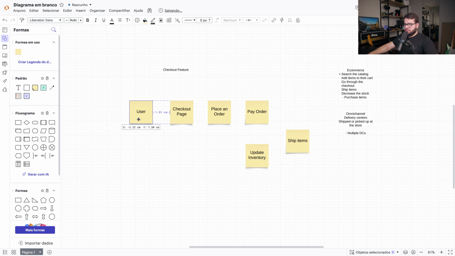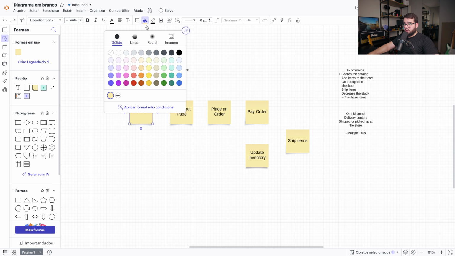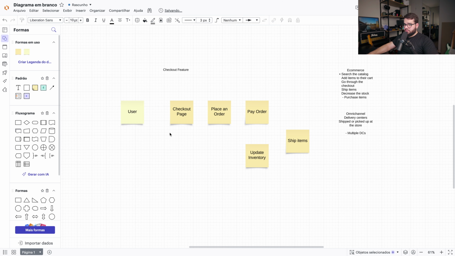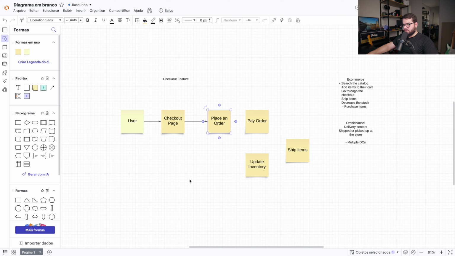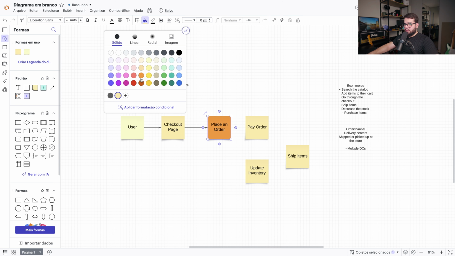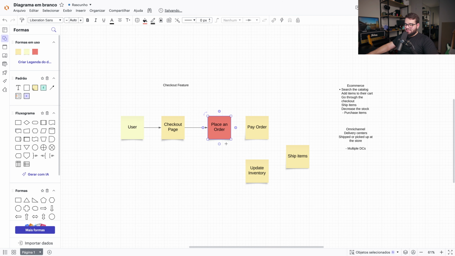So we have those little items here. And the first thing that I like to do is to color things, just so I know what is what. So let's go with, I don't know, light yellow for the user. You have an actor who's going to this checkout page and they're placing an order. So placing an order, that already sounds like a command to me, like an action. So that's something that I can use within my code base, right? And I'm going to color this red. This already sounds like a command. I know that I can have a class in my application called precisely place order.